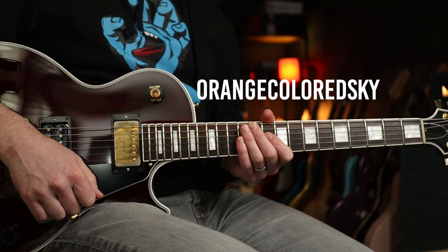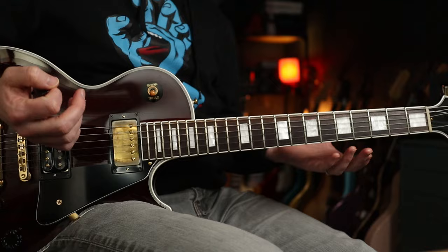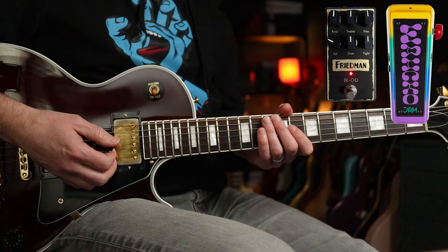Straightforward tones, you need a distortion pedal and a wah pedal for this one, and that's about it. I'm using the Friedman BEOD, and I'm also using the Jam Pedals Wacko. So there's the settings. Let's crack on with the first riff, shall we?